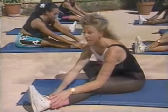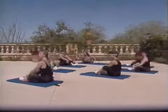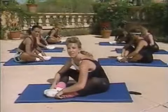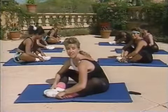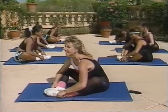Good. And come on up, soles of the feet together, knees out and open to the sides. Sit up nice and tall, and gently press forward. Again, straight back, chest up, chin out, over the ends of the feet. Relax.